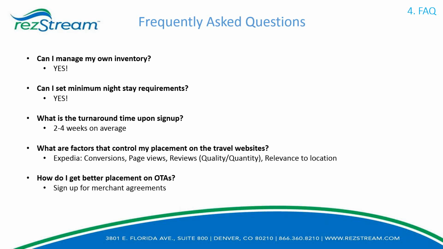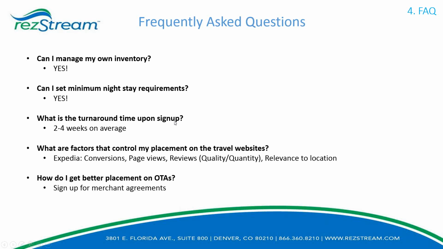So for those of you that may be scared off by the fee of getting a one-night booking, or for those of you that do sign up and try the system and you happen to get a lot of one-night bookings and you don't like those high commission fees, then go ahead and go in here and set a minimum night stay. Make your minimum night 2 nights, make it 3 nights, or make it based on the seasons, or however you want to structure that. You guys have flexibility here, so take advantage of it and play around with it, okay?